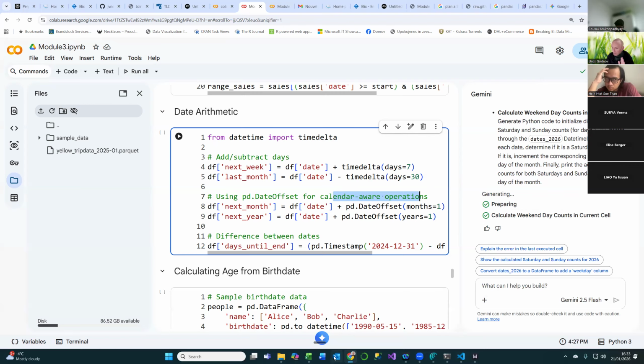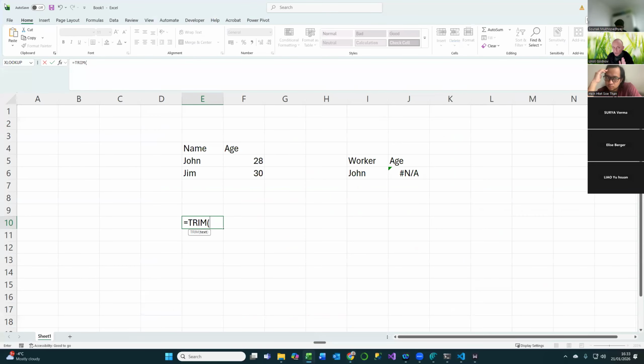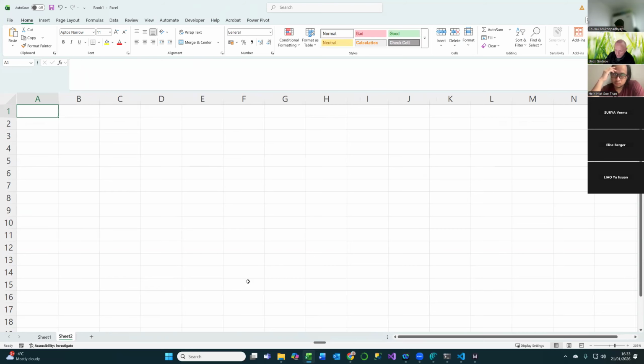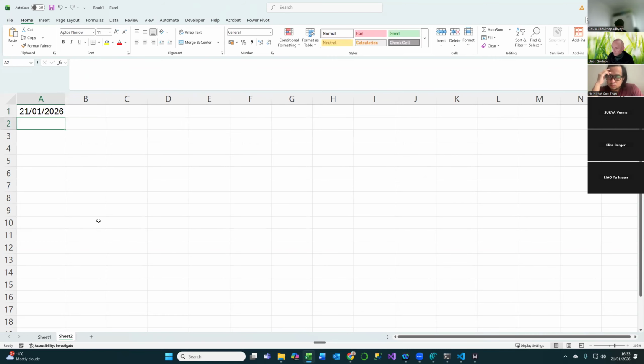This is probably the easiest way to demonstrate in Excel. For example, if I say today, okay, which will give me the current date, but I will change this to number.